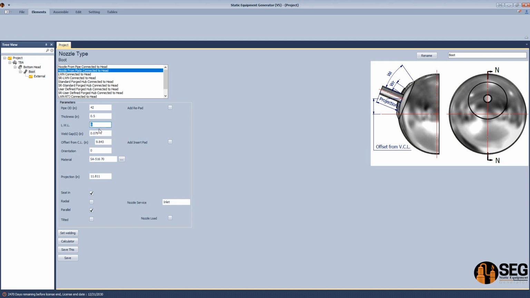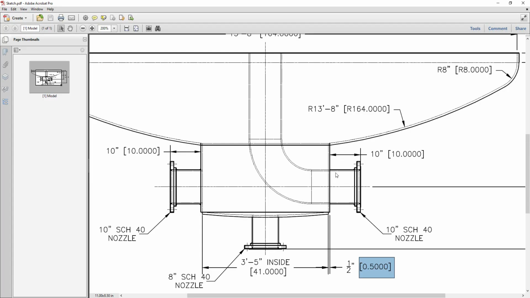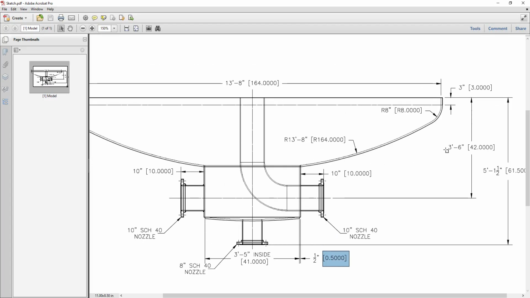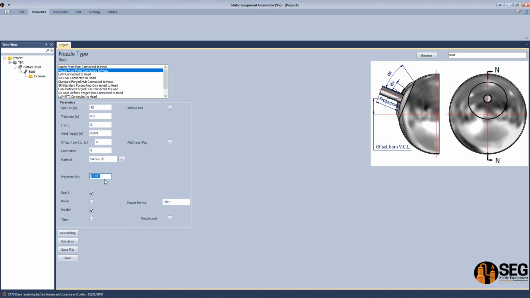Okay, from here, let's define the welding line gap, keep it as it is, and the offset from vessel center line, let's make it 0. And the projection of this nozzle, it's not mentioned here, but we could make it 50, so let's make it 50 millimeters and click save.